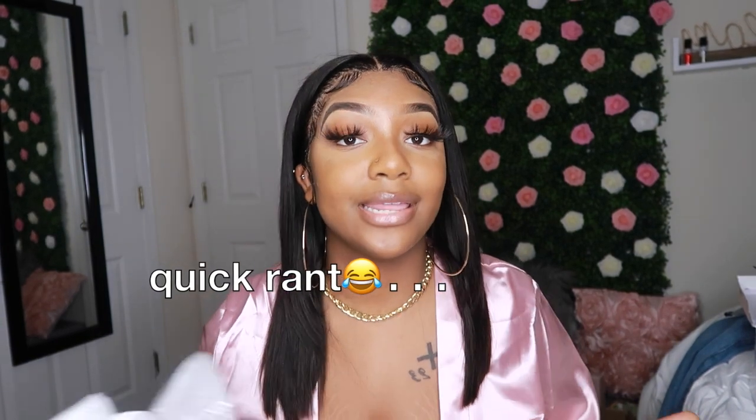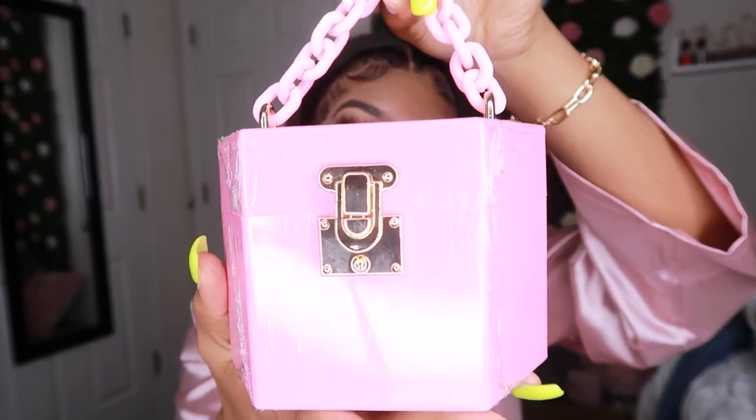Last I have two purses and then we're done with this haul — sis is hungry! My mindset is usually that once I wear a purse with an outfit I can't do it again, but I'm trying to re-wear my purses more. This first purse is way prettier in person — it has plastic wrap on it that I'm not gonna take off. It's cute and petite. I was gonna wear this with the all-pink outfit — they're two different pinks but I was just going for a pink look overall. She's added to my collection! Let me know if y'all want a purse collection video — I have 20 plus purses.